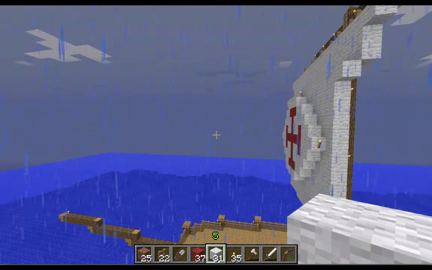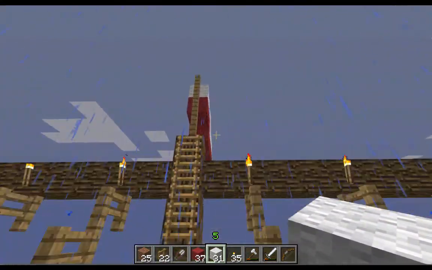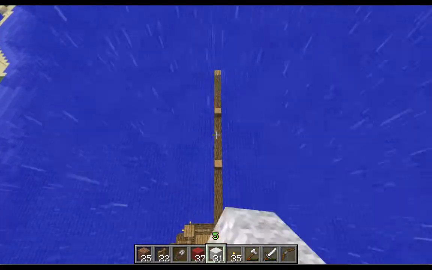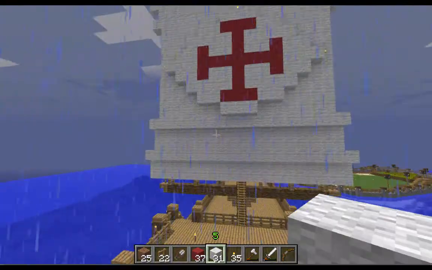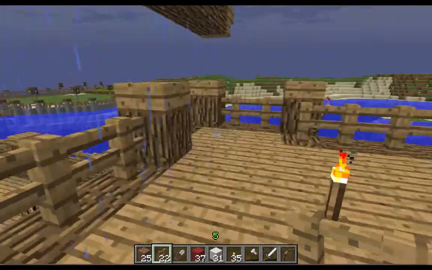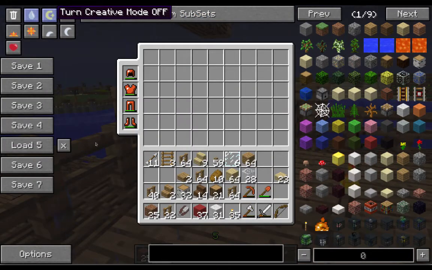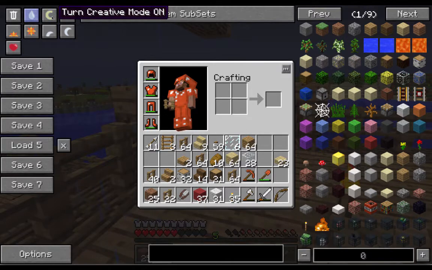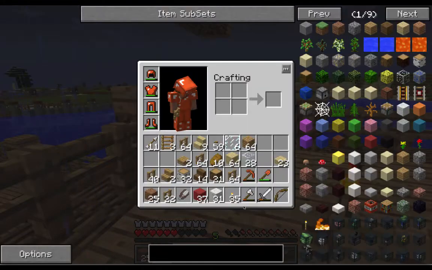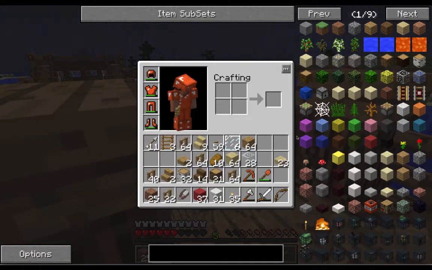And now let's make the second one. That will be from here to here. I don't know how I'm gonna make this in survival. We'll need a lot of fences. And we do have wood. Let's stop cheating. Creative mode is off. Recipe mode is on. Yep, this recipe mode.